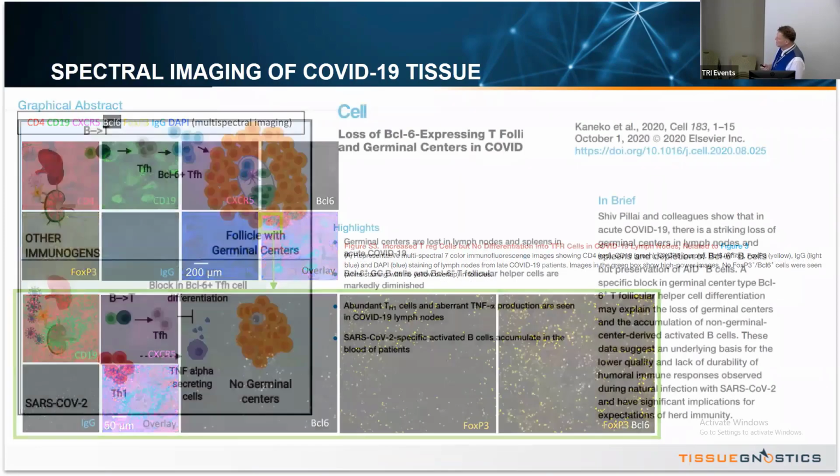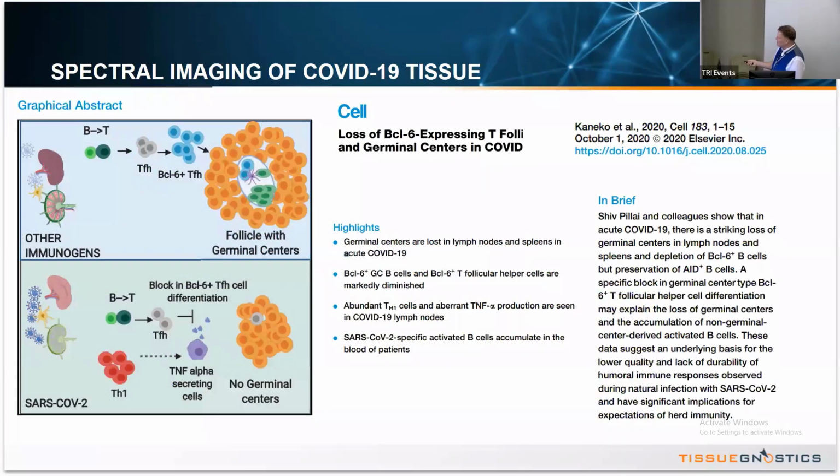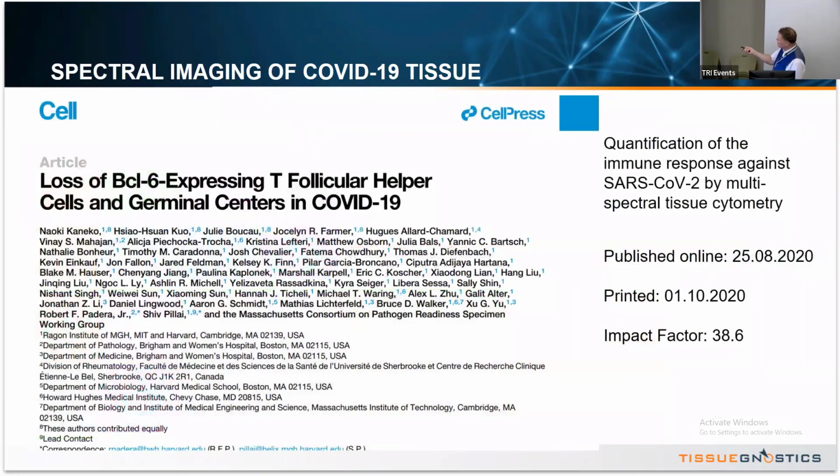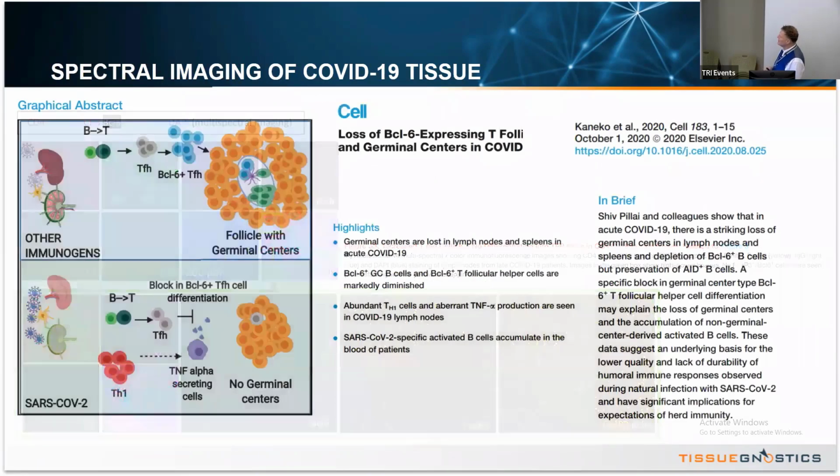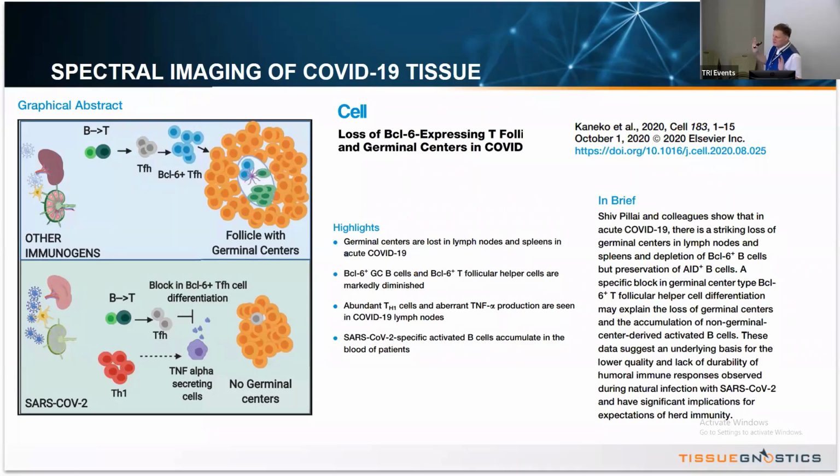I don't have the time to go into detail, but I just would like to mention this was, to my knowledge, the first, or for sure one of the first papers that indicated that we have a problem with long-term immunity in the corona pandemic. I mean, nowadays we all know it, but thinking that this was published online in August 2020, just a few months after the onset of the pandemic, when some governments in some countries still believed they don't need to do anything, they just wait for herd immunity to come. This was an early indication that that strategy will fail.